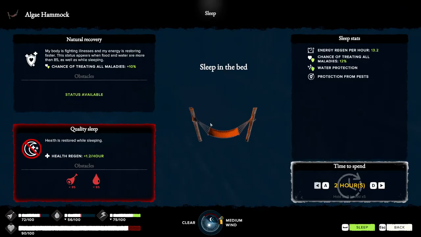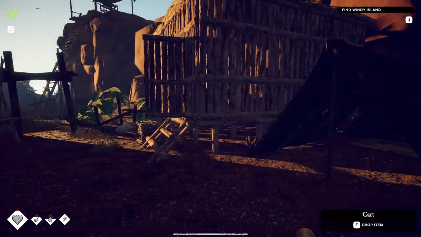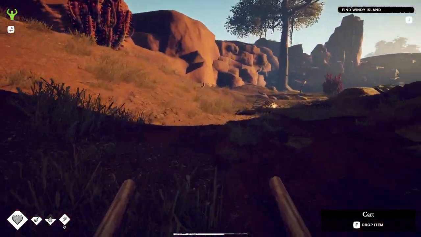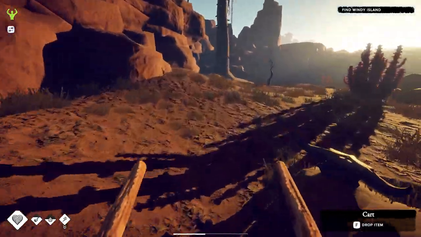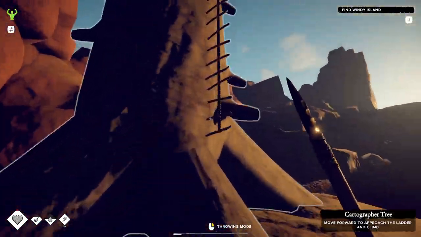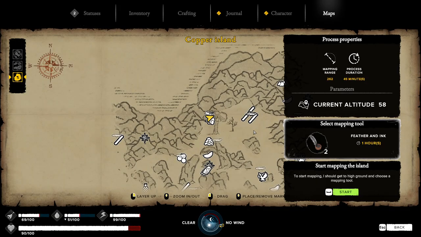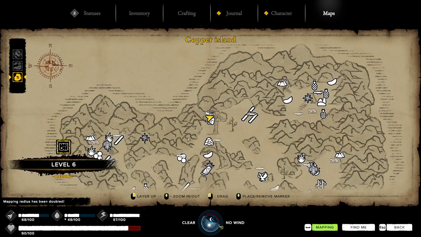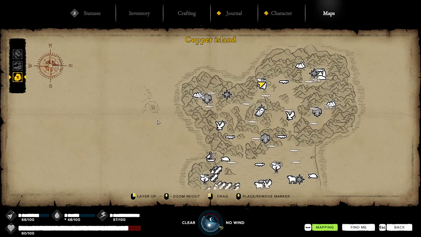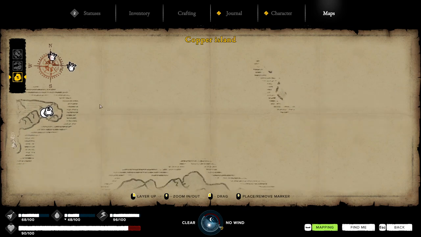Missed it by a little bit, bounced. Okay, nice. Now we can see. Hey, there's that stuff. That's purple coral. Purple coral over there. Little island over here. I haven't been to that one yet. Or that one.